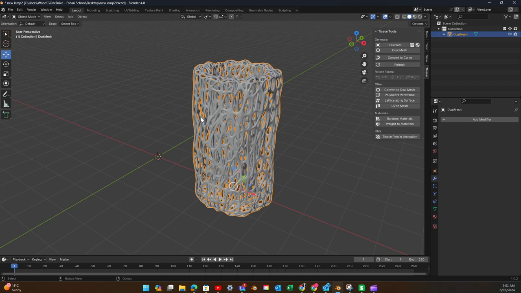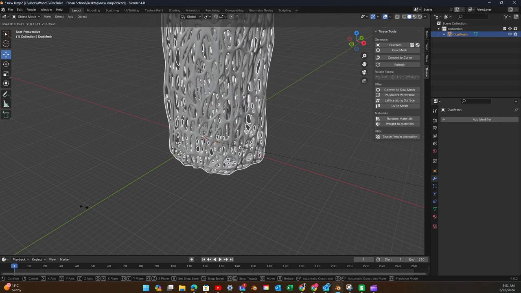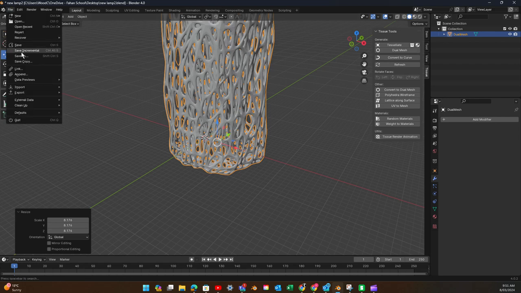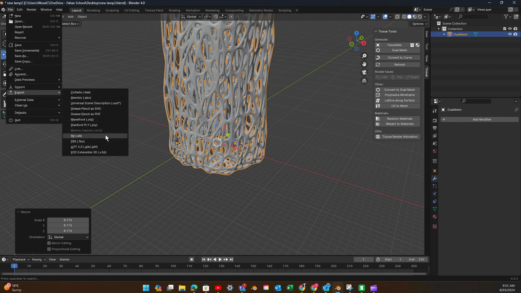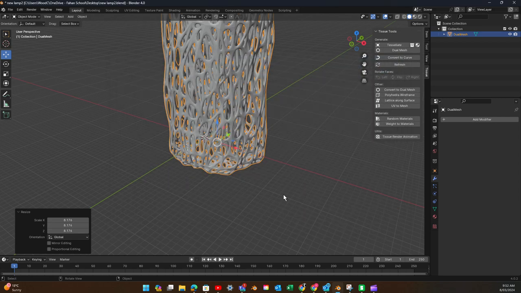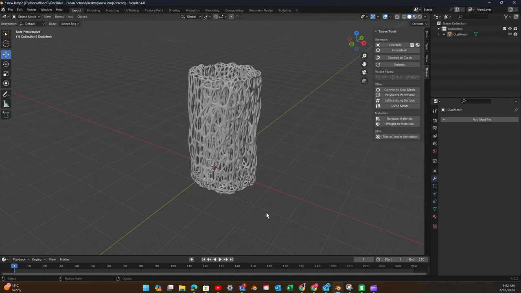So all we have to do to export it is, first thing, zoom out and scale it up a lot bigger. That's more like it, okay? Then it'll appear better in our printer when we need to scale it up. So what I'll do is go File, Export, STL. STL is a pretty standard kind of file as far as 3D printing goes. I'm going to export new lamp 2.stl, which was the last one that I saved. And I don't really need to touch any of this. I'll just go Export STL. And that's good, okay? So you'll be able to import it into the printer.